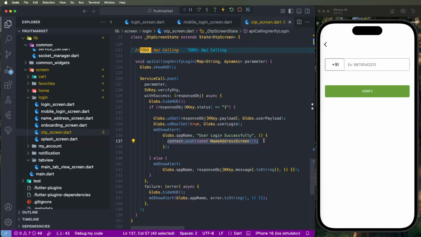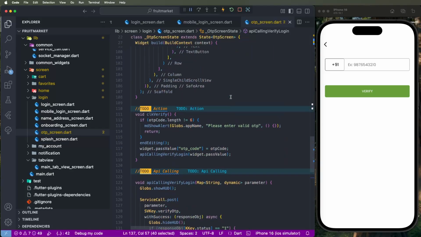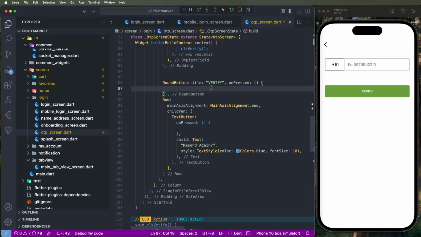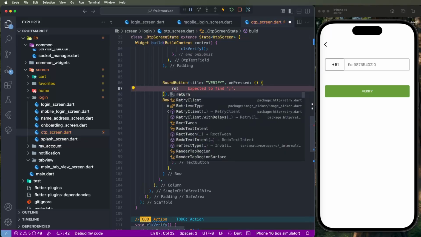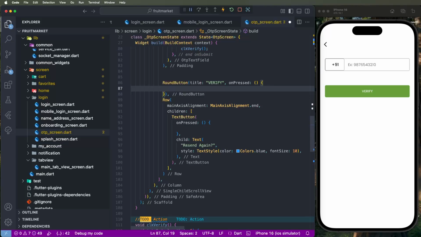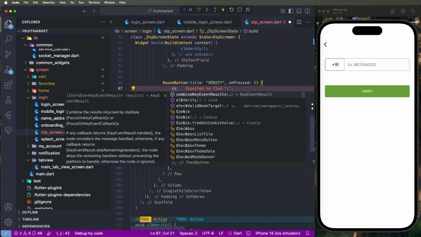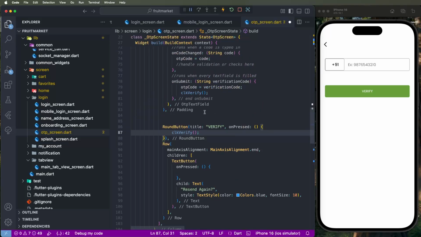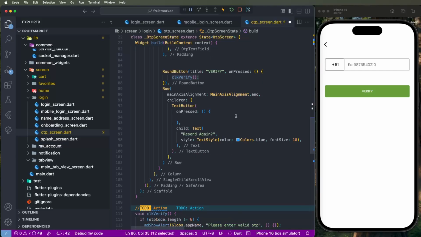But tomorrow, later, we will create that. For now we go here again and write down the API, verify inside CLK, verify, and call this API automatically on submit. We need to call these functions.